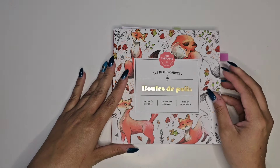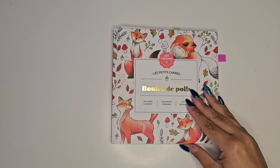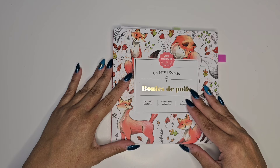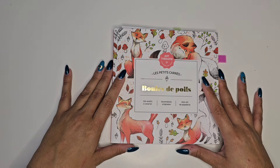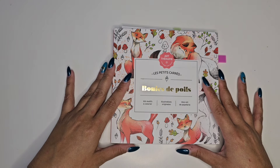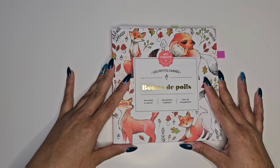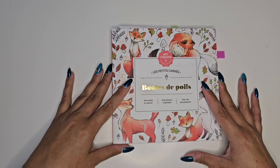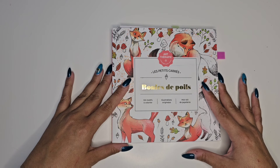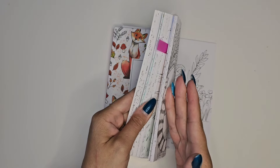So for the first book I chose this one just to finish it quickly because I need to edit and add some other pictures in here. As you maybe already know, this is a group body color on Instagram and on YouTube too. My co-host is Lovella, so we both share finished pages. I'm sharing them on Instagram stories and she makes the post at the end of the month — it was our page for this month.